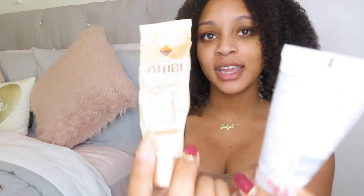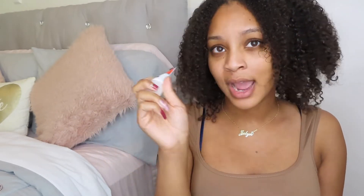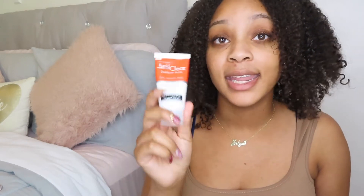That's my basic everyday routine. When I was trying to clear my acne or whenever I would get a few sporadic bumps, these two products really changed the game. First is the Neutrogena Rapid Clear Stubborn Acne Daily Leave-On Mask. I would get a pea-size amount and put it on my acne — if I had one or two pimples I'd put it on those spots, but if I had a whole area I'd put a thin layer over it. I wouldn't rub it in, I'd just put it on top as a layer, wear this overnight, and it will reduce the redness and size so much. Sometimes I'd put it on in the morning, do my routine, and then rinse it off with a little water before leaving for work.